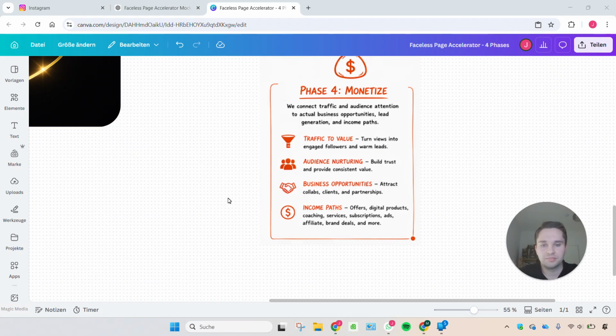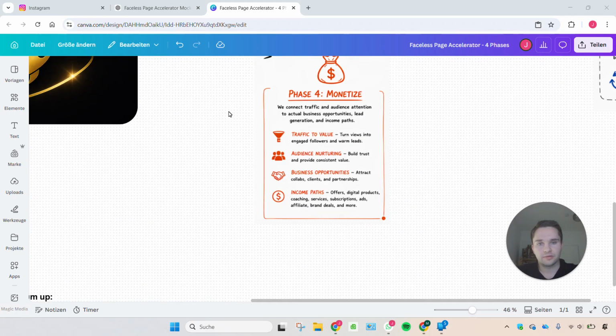Because in that case it becomes easier to offer your services or whatever you offer, and finally to make income, to earn from it. So this is it in general, the phase 4.